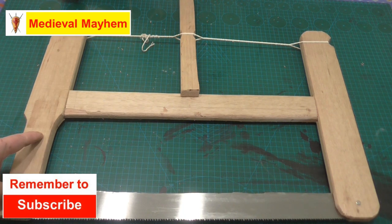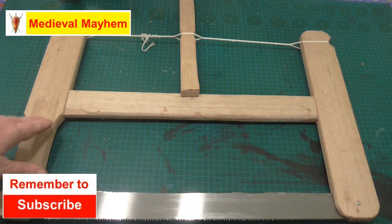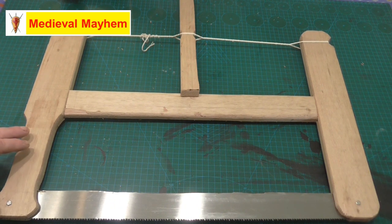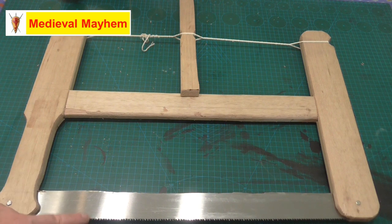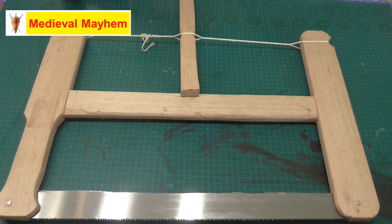We then have the two uprights. Okay, you'll see both of these uprights are exactly the same. I've simply carved an extra section here in this one because I'm right-handed, and this feature tells me in which direction the saw blade is facing. So it's just really easy to pick it up and know exactly where everything is and how it all works.